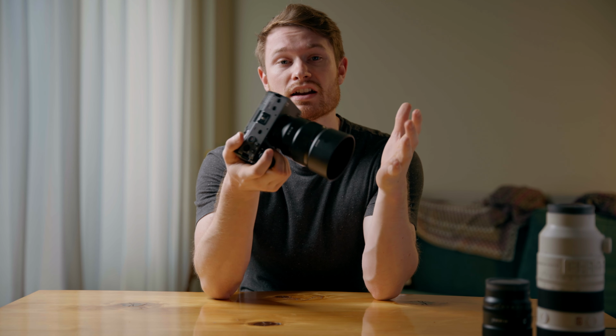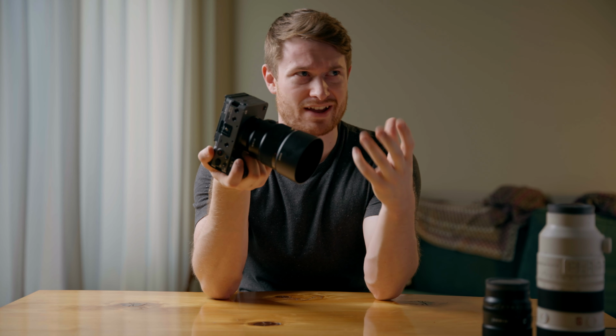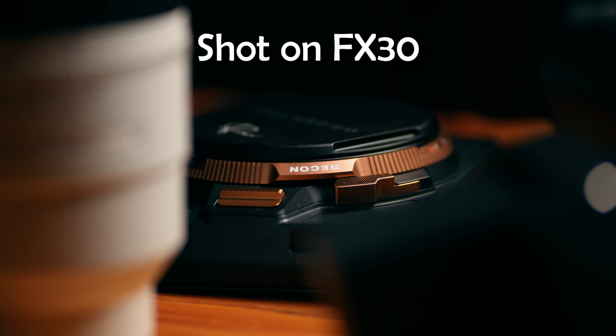So it just feels kind of weird shooting photos on this. One, because it is built more for video, so it doesn't feel like a photo camera necessarily. But yeah, not having that sound or vibration from the mechanical shutter just doesn't feel right to me when I'm taking photos. That being said, I haven't taken many photos with this. It can take decent photos though. It's 26 megapixels, same sensor as the A6700. So it's a solid photo camera if you need it to take photos. It's just not built for it.